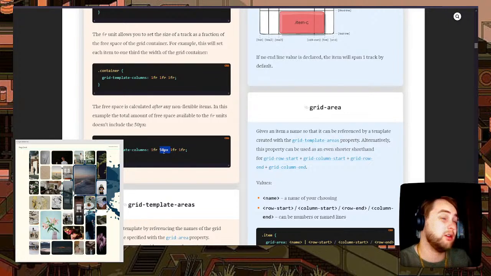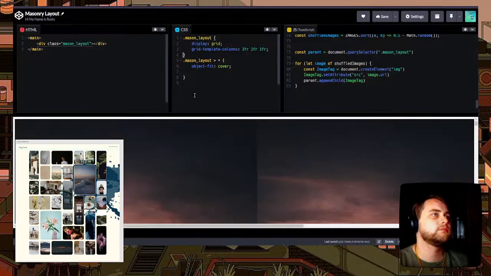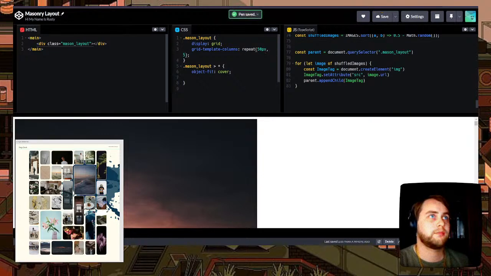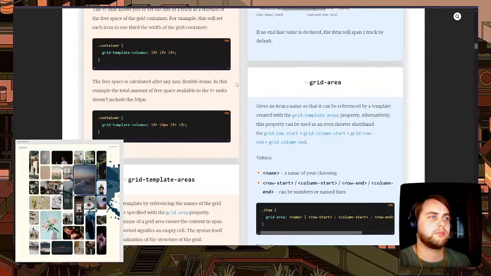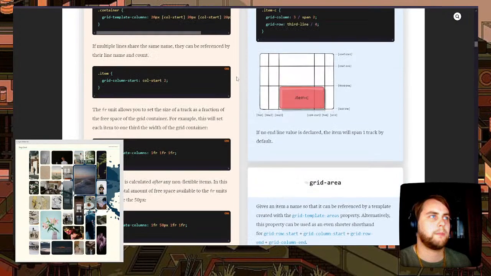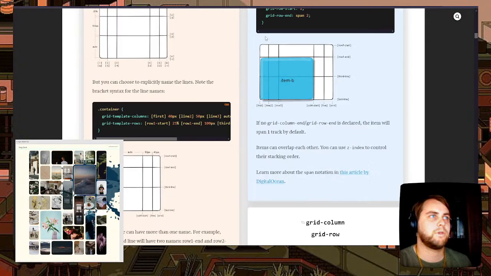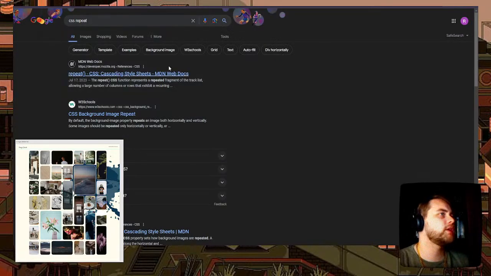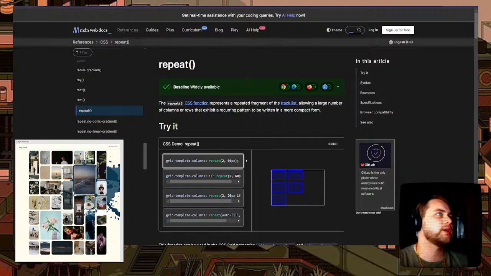So each column should be... I thought I used that right. Maybe it's like 5. Okay.